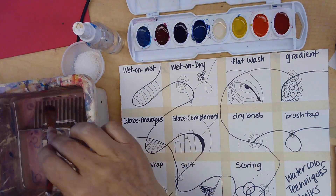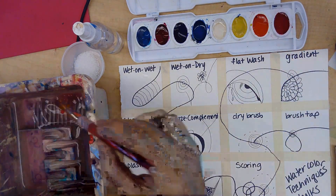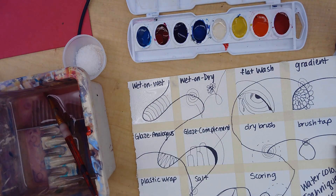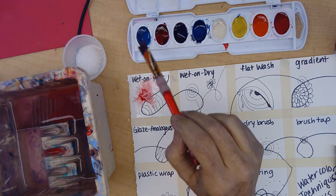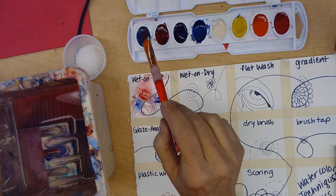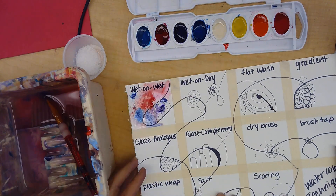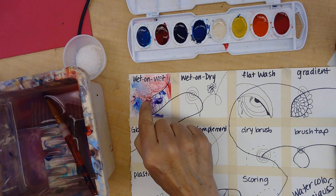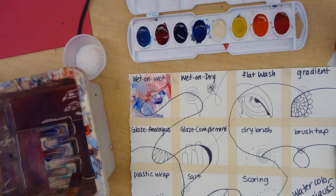The first thing I'm going to do is wake up my watercolors by putting a drop of water on each little part. The first technique I'm going to try is wet-on-wet watercolor. I'm going to spray it a little bit, then get some watercolor and just tap it — we don't want to necessarily move the watercolor around. You just want the watercolor to fill in where the water was.